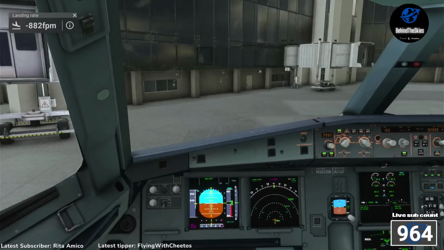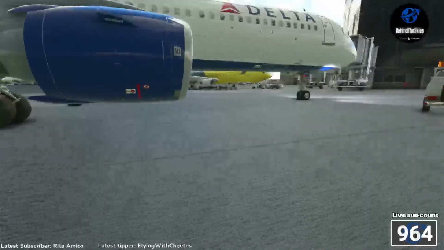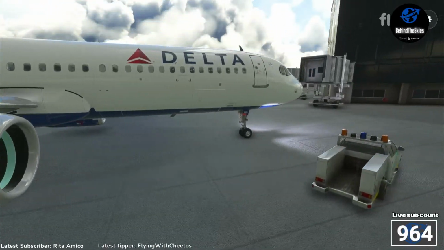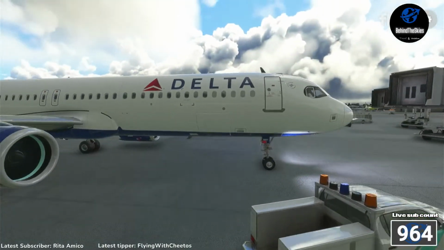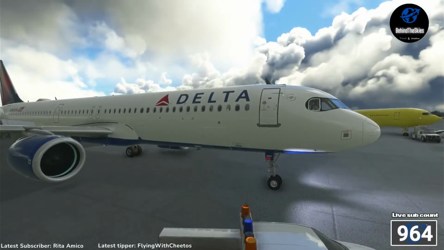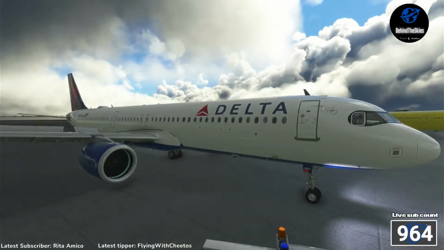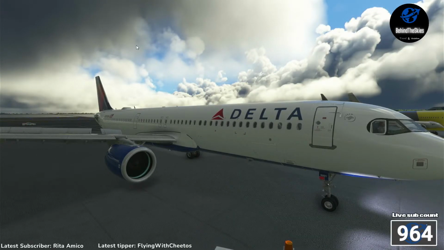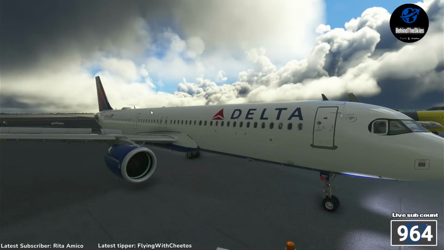Alright, let's cut the throttle. Let's cut everything. We'll hop outside. And oh, it's disappeared. How do you do a shared cockpit Sadibus, Dad?